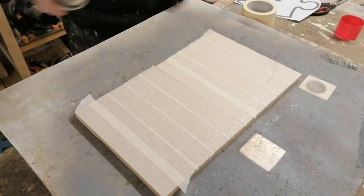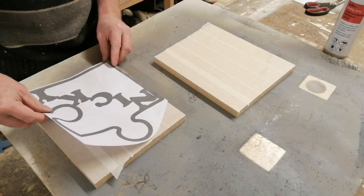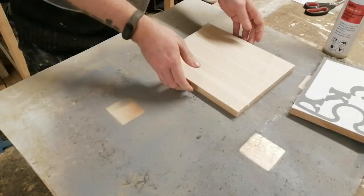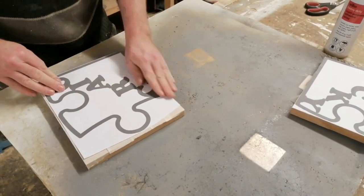And when I do stick these down, I try and line up the corners with the edges on here, because I've used my table saw sled so I know these corners are 90 degrees, and it just saves me that little bit of time cutting out those edges as well.